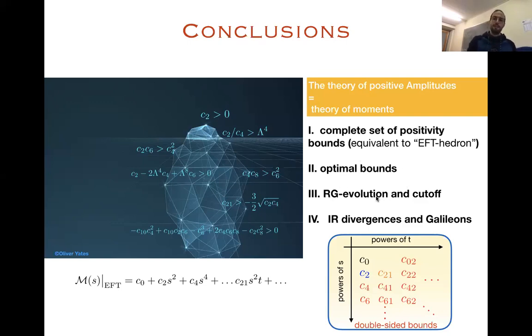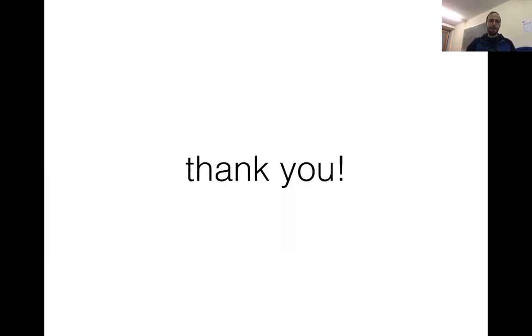And I mentioned very briefly at the end the importance of IR divergences for very relevant operators, basically for the Galileons. Of course, this was an IR divergence that comes at loop level. There might be higher divergences that come at tree level, for example if you have a three-point vertex. That's what Claudia was discussing. In gravity, you have the t-channel pole. And I'd be happy to tell you a little bit more about that if you're interested. Okay, thank you very much.